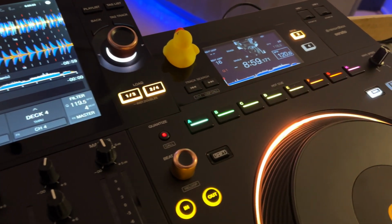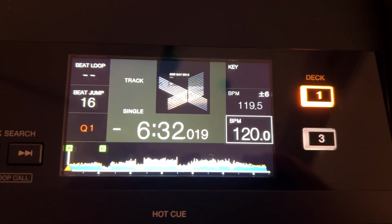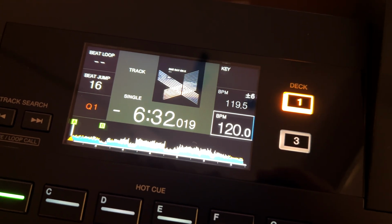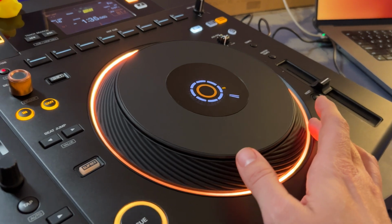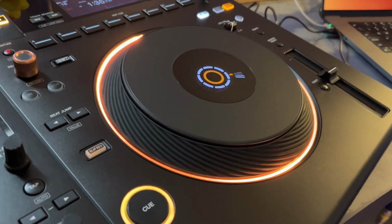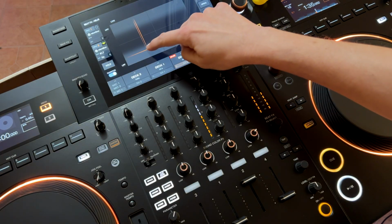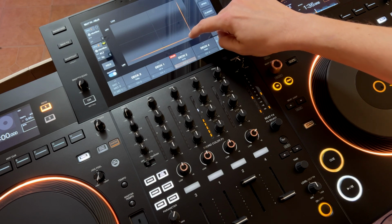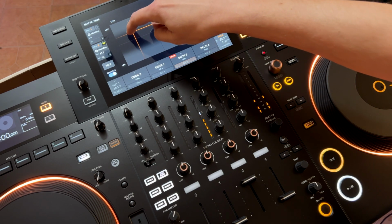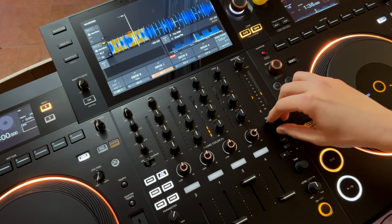Now, rather than a focus on the jog wheel display, much of that information is located in a larger rectangular display above each deck. Jog wheels on the Opus Quad aren't as nice as the AZ. The feel is more similar to a CDJ 2000 Nexus 2 rather than a 3000. The XY pad on the Opus Quad offers a neat way to add some creative control to your effects, where the XDJ-AZ has an X pad only. The effects are accessed differently. On the Opus Quad, you don't have as many hardware inputs for this. Rather, when you turn the select knob, your effects options pop up on the screen.